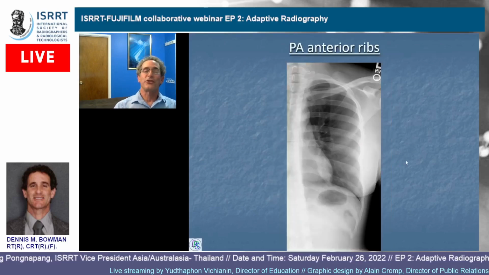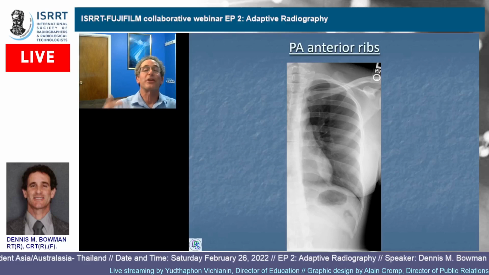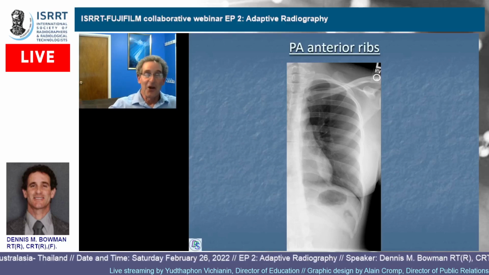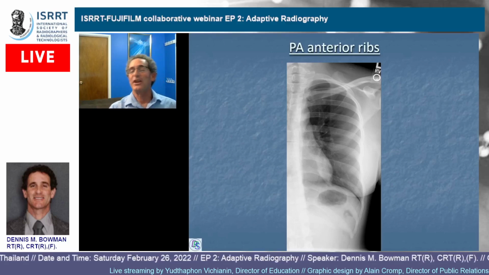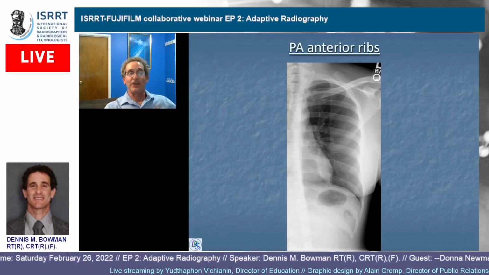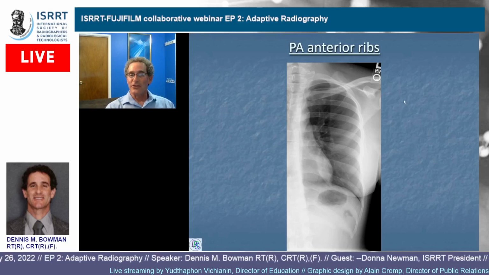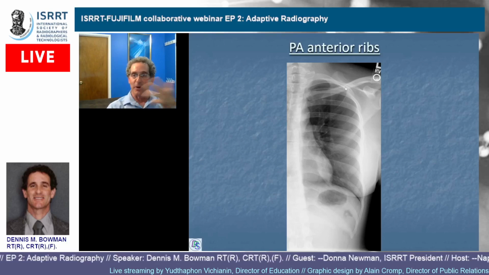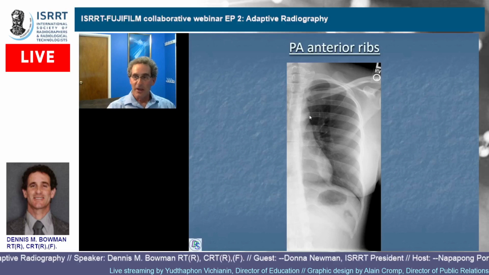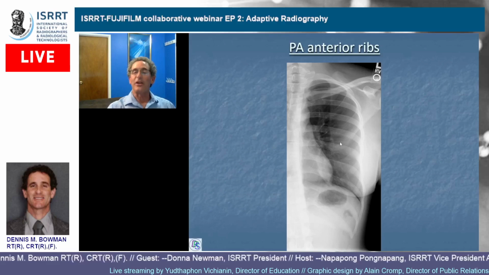So all of our students every semester have to give a presentation on some body part. And one of the times our student, and I was the clinical instructor for all of our students, so I heard all these presentations, gave it on anterior ribs. So you're doing it PA because you're putting the anterior ribs as close as possible to your image receptor. And then she's now giving her talk on, what are we seeing? And she goes, okay, so these ribs that you see really well are the posterior ribs. And then the ribs that you don't see very well at all are the anterior ribs.